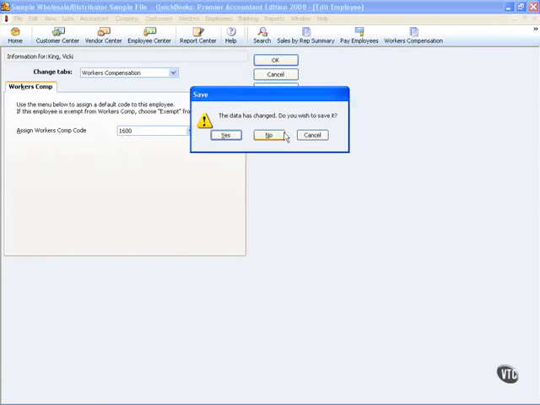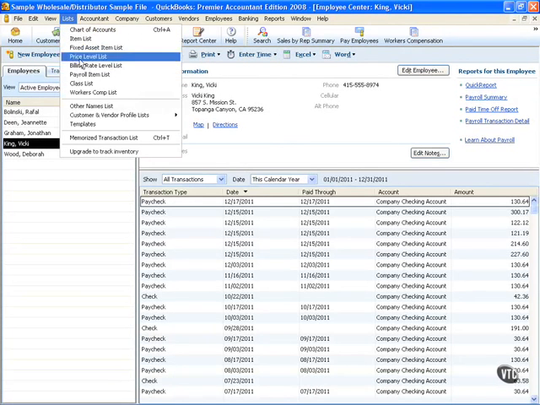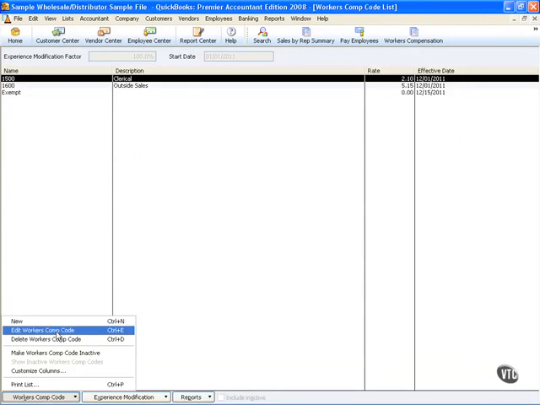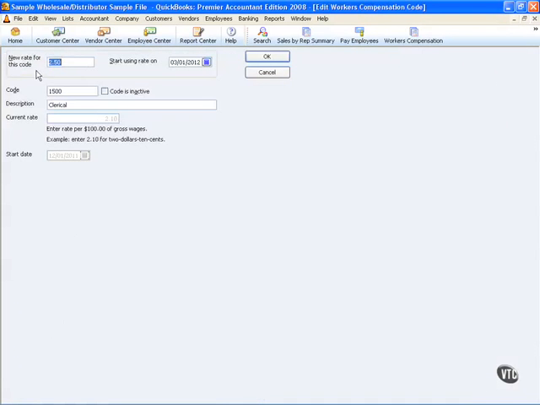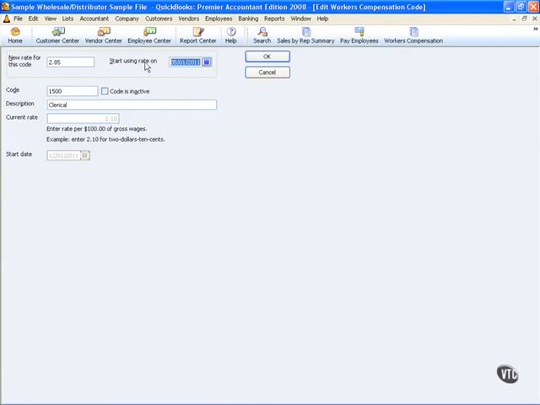If I'd like to add new codes or change information in a code, here I'll go to Lists, and you'll notice there's a workers' compensation list. In this list, each of my current codes are established. It's very easy. If I'd like to add a new one, I'll go to the bottom and simply select New. However, you may find from time to time you're actually editing a code. The most common reason to edit a code is because of rate changes. Let's say, for instance, that I know I will have a rate change as of May 5th. This allows me to actually go in, change my date to start with the new rate automatically. Takes all the guesswork out.